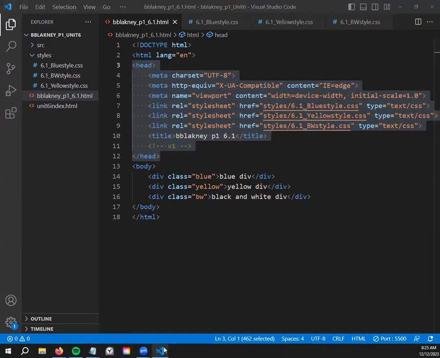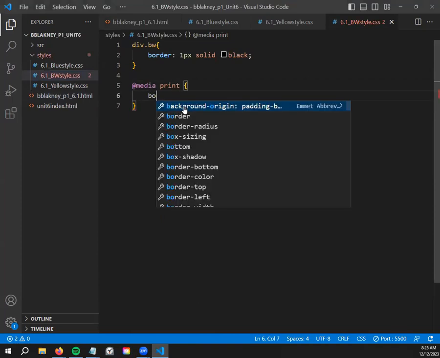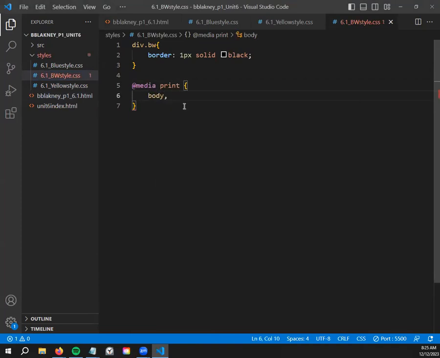Body, exactly. Okay, so now we're going to go to BW style, and we're going to set the selector of body, comma, html for extra parity, P-A-R-I-T-Y, instead of the Weird Al version, parody. By adding these 2 selectors, I'm able to highlight the entirety of my page as it's connected by the CSS. So this is only going to affect the body and the HTML of the HTML file that it's linked to.